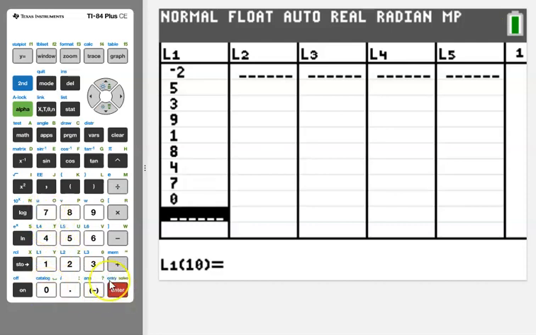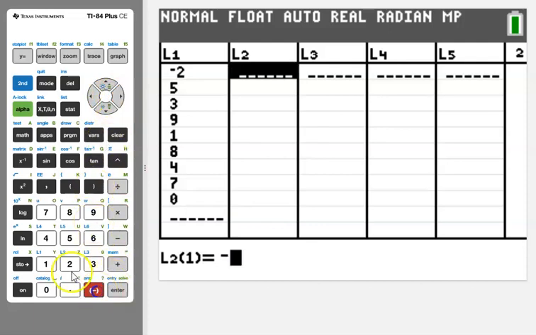Okay, so that says 10, so let's count 1, 2, 3, 4, 5, 6, 7, 8, 9. That is correct. So let's go to list 2 and let's type in set 2.